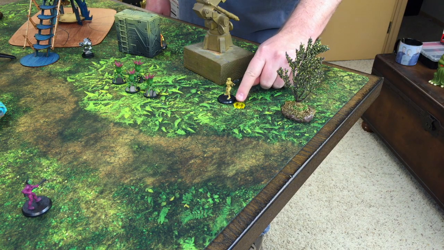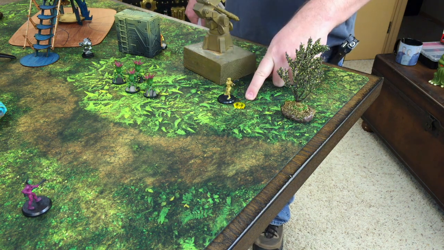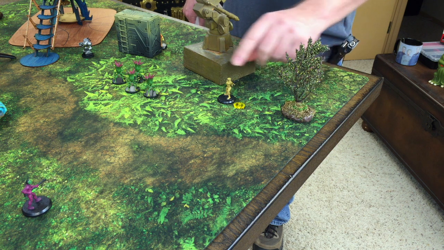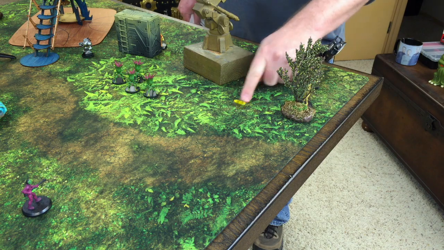So now she has to move back 5 inches into cover. Yeah, so if you get the shaken token, you have to move toward the nearest cover. 5 inches, or into cover, whichever is shorter. So I would say probably this is shorter, the tree, isn't it? Yeah. So she's going to run over here to the tree and take her shaken token with her.